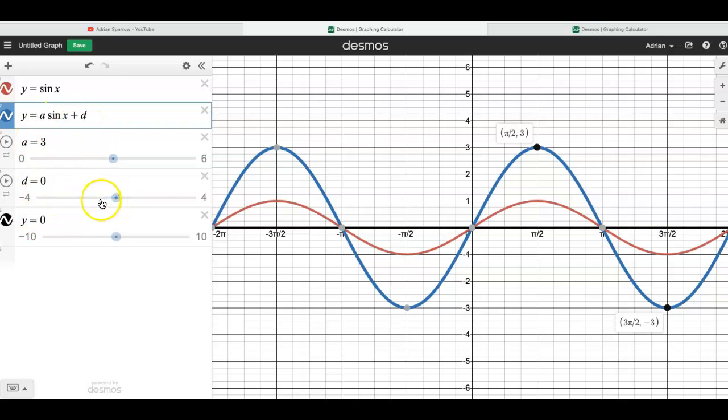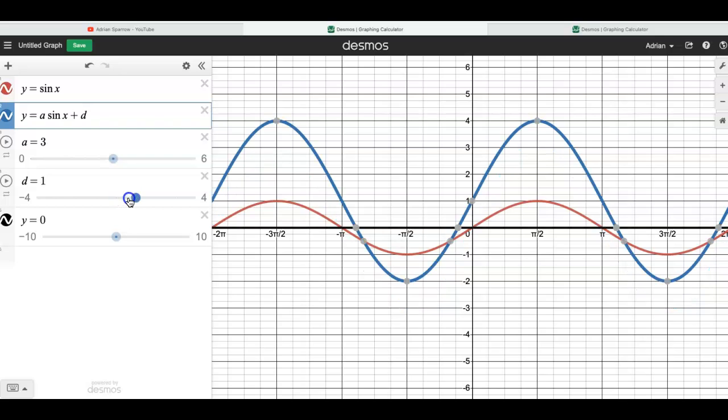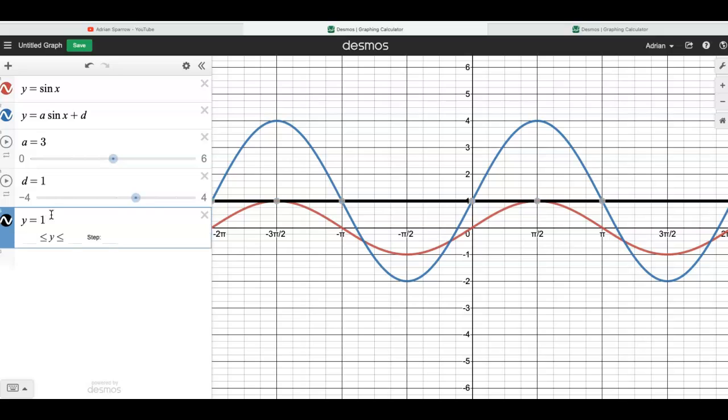Now if I just add or take away d, it's just going to shift the graph up by however many units I do. So now let's look at this one. I've got 4 as the highest and -2 as the lowest. Between 4 and -2 is 6. Half of 6 is 3. The amplitude is 3. Even though it goes as high as 4 and down to -2, the amplitude is 3. And my principal axis is now 1. So the principal axis is where it cuts it in half.